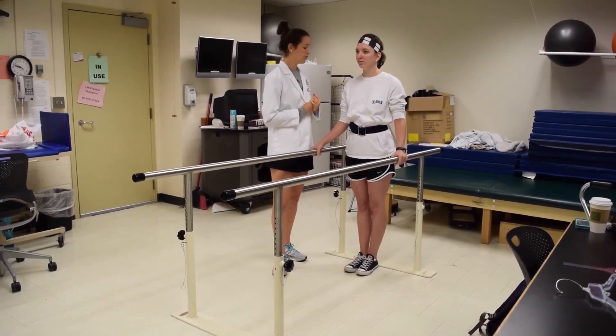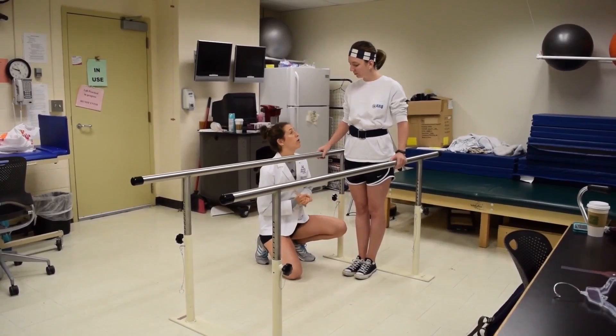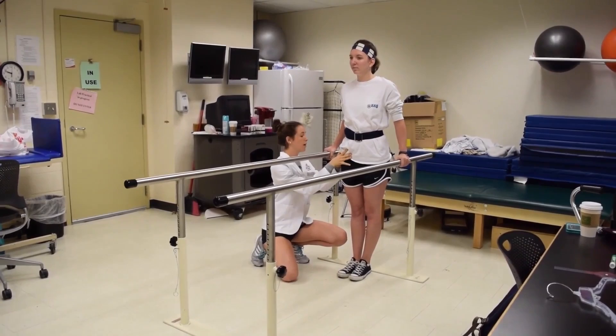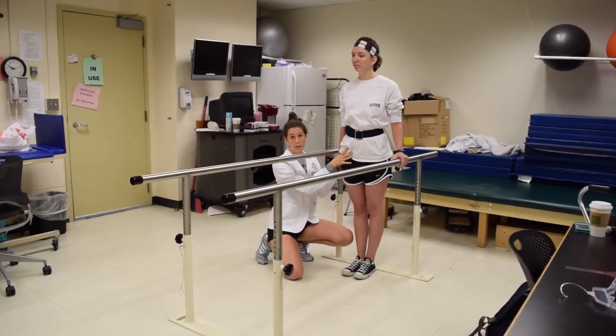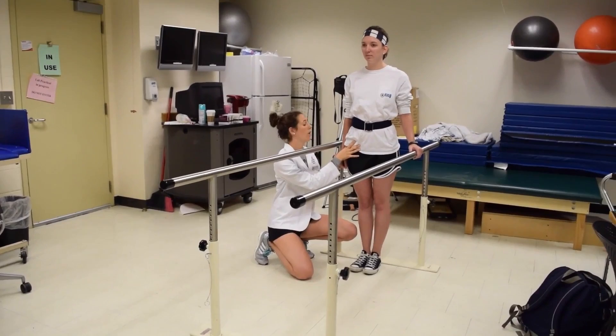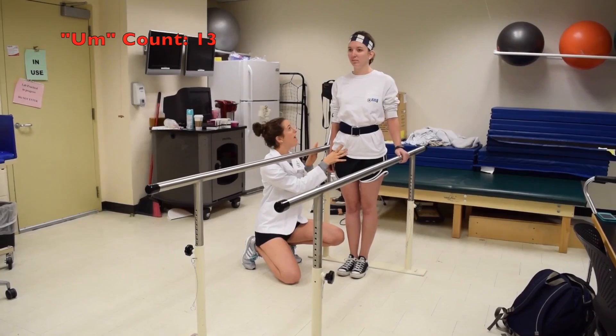The first thing we're going to do — Courtney, if it's okay with you — I'm just going to find your greater trochanter on the lateral part of your thigh on the outside here. I'm going to come down from her hip and I'm right on top of it here. So that's the first landmark we want to find. Another point you can look for on a patient is the crease of their wrist, or you can also look for the styloid process on the ulna. Her wrist crease is a little bit further down from her greater trochanter.